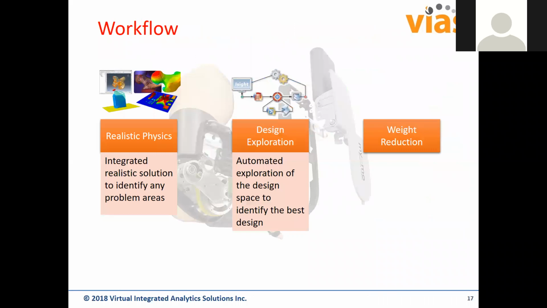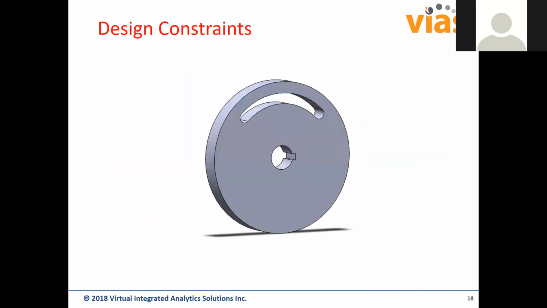So that was one of the design explorations that you can do for any of the objectives that you have. Another optimization that you can undertake is if you have to reduce your weight. So a software solution like Tosca might help us do that. So let's look at some of the design constraints that we have before we start removing weight from this.